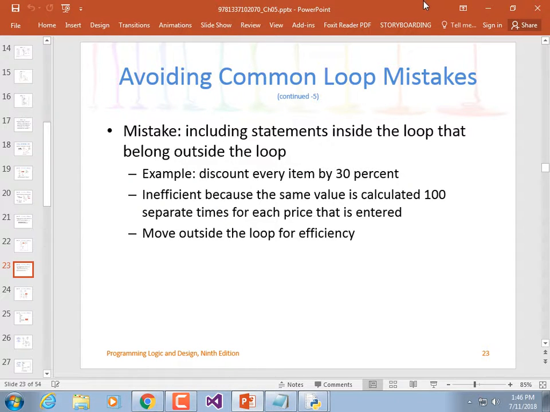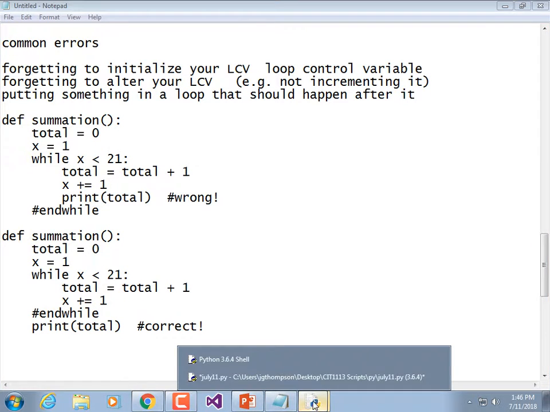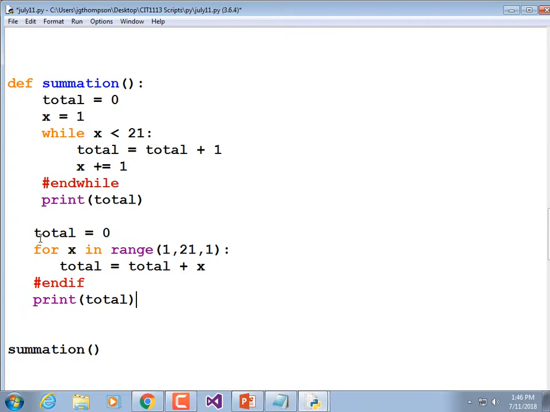Can you go back to that for loop? Total equals 0. Sure, sorry about that. I spaced out a second. There we go.